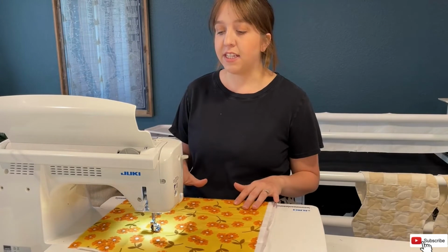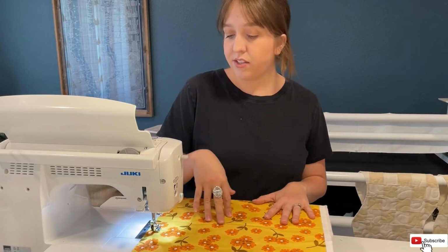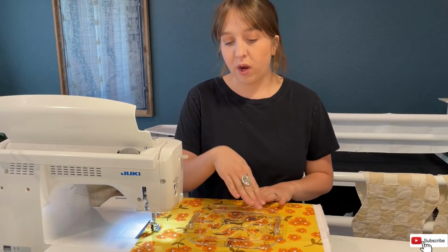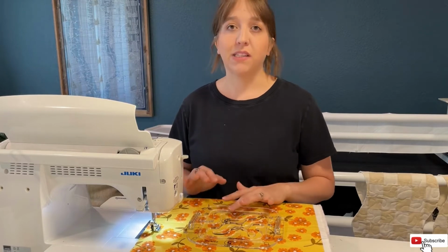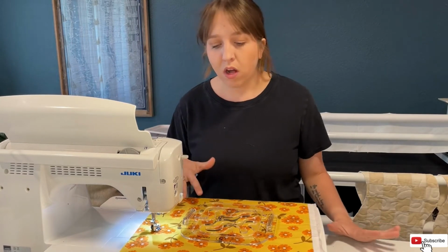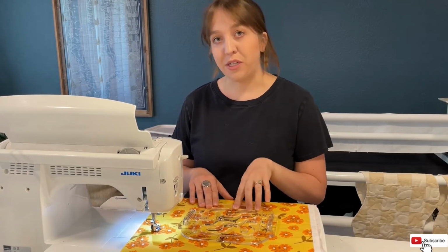So there are a few different ways you can set up your design. You can freehand it, kind of making your design as you go. You can draw it out with an erasable pen or a washable marker and use that as your guide. Or another popular method is using quilting templates. This kind of helps keep your foot where it needs to go, keeping your stitching a little more straight and even. In the beginning, it's really hard to get your stitching even. That's one of the big challenges, making sure it's not super wobbly or wonky, making sure your pace is where it needs to be. So these help a lot with that, and we're going to show you how to use one of those right now.